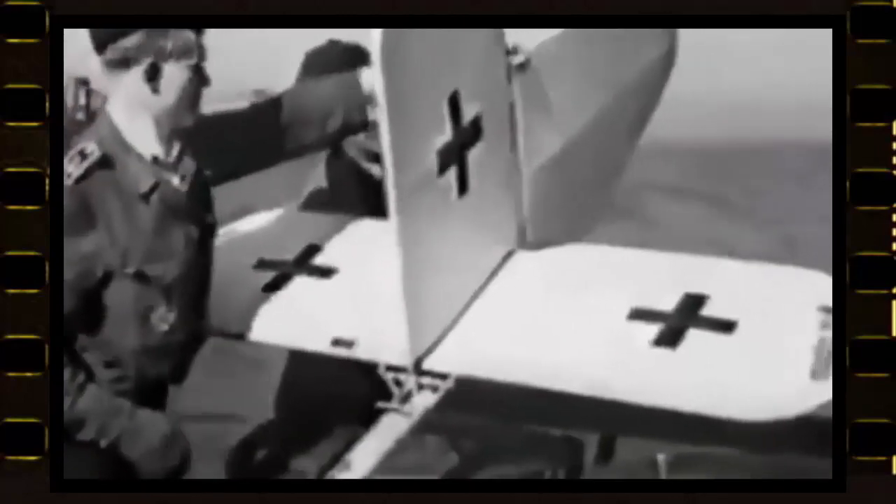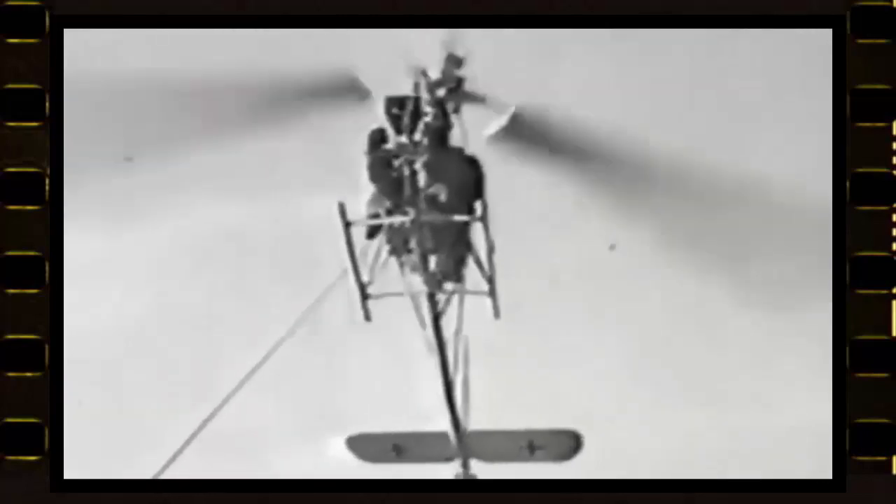A two-man team would assemble the lightweight aircraft, which lacked a traditional fuselage. A single pilot would climb aboard, and with the rotor spinning and the U-boat moving, the airflow generated would glide the FA-330 into the sky much like a kite or parasail. Attached to the boat, it would fly at around 120 meters — almost 400 feet — allowing the pilot to see into the distance and guide U-boats to pinpoint Allied transport convoys. Around 200 of these were produced during the war, seeing usage by at least a handful of U-boats.